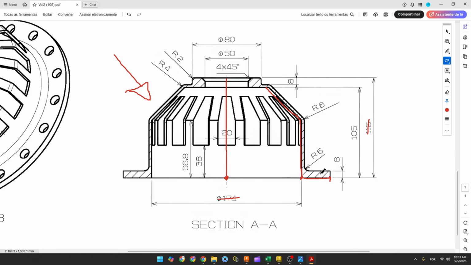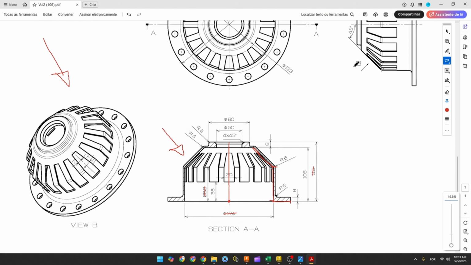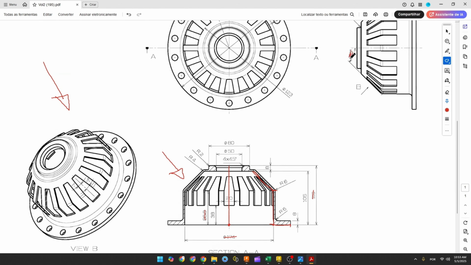Okay. And the distance between this point here and this point is 66.8mm. And the angle between this line and the construction line is 45 degrees. Okay.